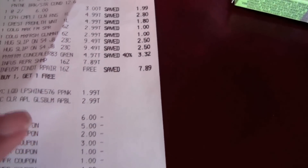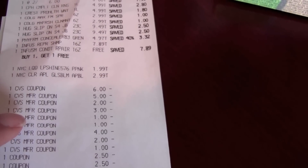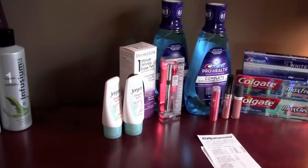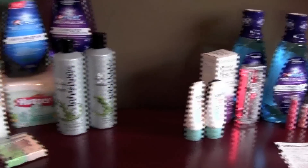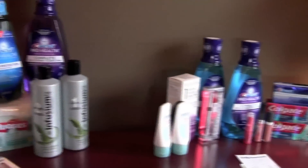So this was everything on my receipt. I had all these CVS coupons — most of them were diaper and wipes coupons. I spent $20.00 in extra care bucks and got back $19.00 in extra care bucks. My subtotal came out to $0.08 and I paid $3.64 out of pocket. So for all of this combined I paid just about $7, a little over $7 out of pocket, and I got back a total of $46.00 extra care bucks. These are on two separate cards.